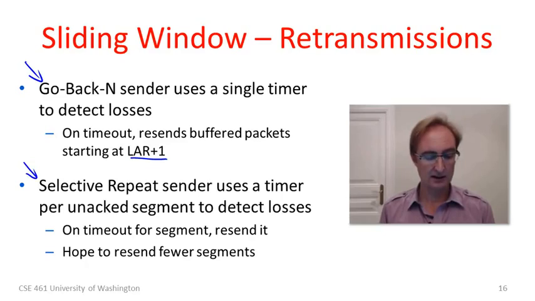On the other hand, in a selective repeat sender, because we're buffering packets or segments out of order on the receiver on the other side, we can retransmit them individually. So we can have a timer for each different segment, and when that goes off, we can retransmit that segment if that segment hasn't been acknowledged. The hope here is that we'll resend fewer of the segments because we might time out and send one segment, but if many other higher segments have been received by the receiver, pretty soon we'll get acknowledgements telling us that these new segments have been received, so we won't need to resend them.